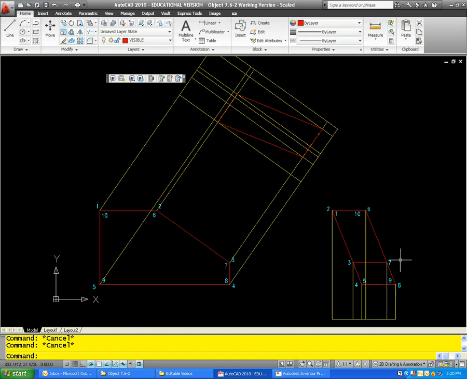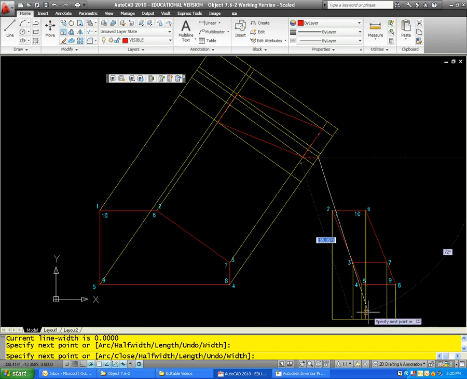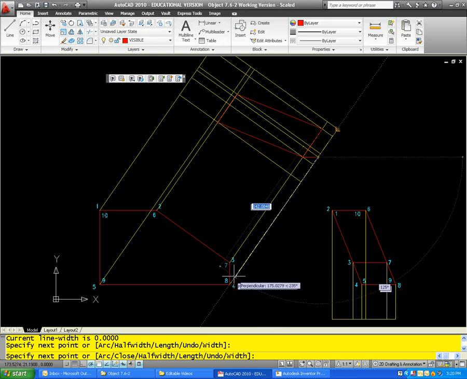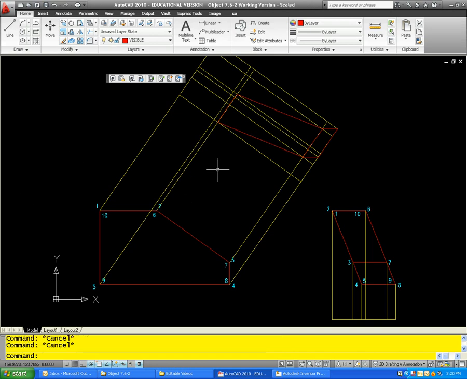Alright, so now I'll work on the 3, 4, 7, 8 plane, and I will start off right here at point 3 that we've already found. Point 4 is on the third line back, 1, 2, 3. Point 8 is on the reference plane, and it lies down the same line of projection as point 4. And then we want to find point 7, which we've already found right here. So we found 2 planes very quickly. Again, point 1 lies directly behind point 2, point 10 lies directly behind point 6, and the same thing over here. So we have a rectangle, that's what we're expecting.